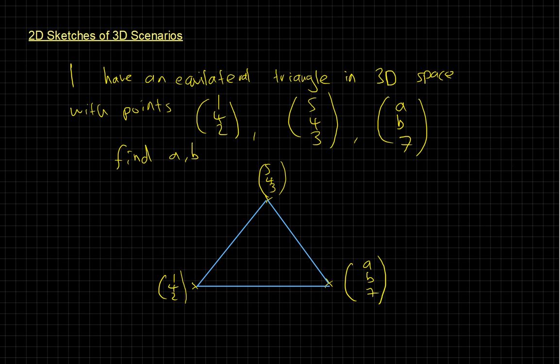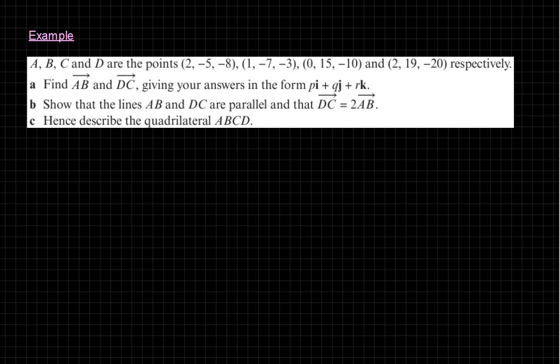So the 2D sketch of the 3D scenario, although it can't show you the precise arrangement, can show you the relationship between points. Okay, so keep that in mind. I think the second example in particular will make use of that. Okay, so let's take a look at our first example of solving a geometrical problem.